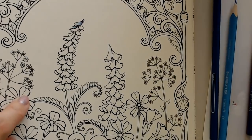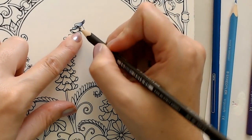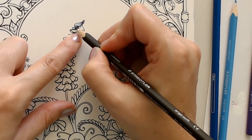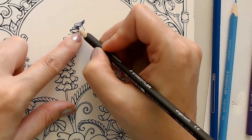I'm actually debating. So for this small area here, where it's kind of dark, where it should be dark, just come in with a little bit of sepia.